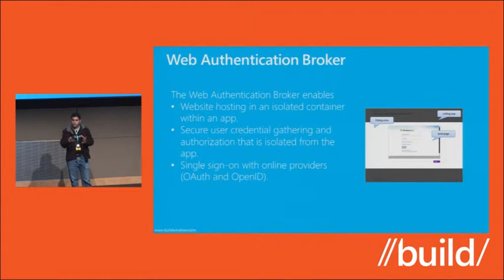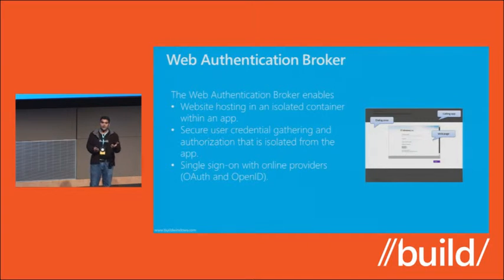So let's say I was writing that app. I would not be asking the user to enter their credentials. Instead, I would call on the Web Authentication Broker. It would enable for me isolated credential gathering, and it would return back to me open authorization tokens. So now, if my app is compromised, the open authorization token is compromised. And for the purposes of that token, the service to that extent is compromised, but only for that specific period of time and for the scopes that the user has given the application access to.